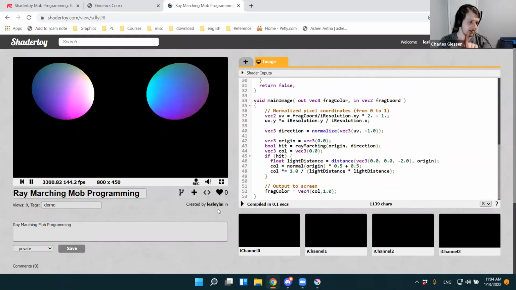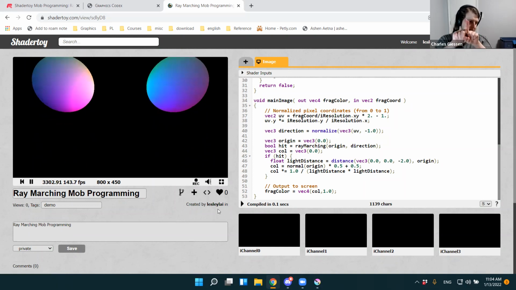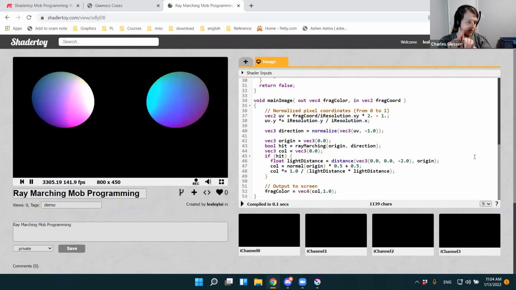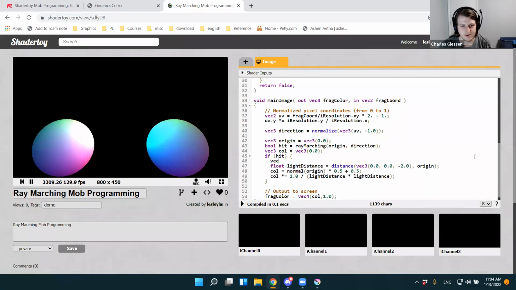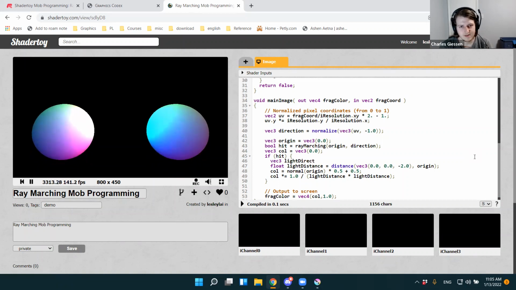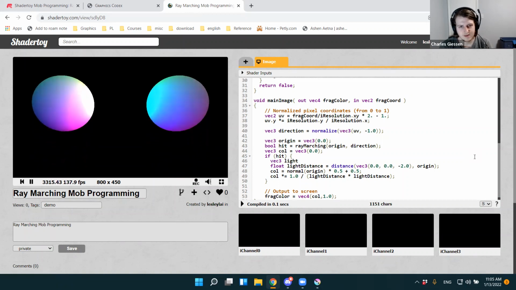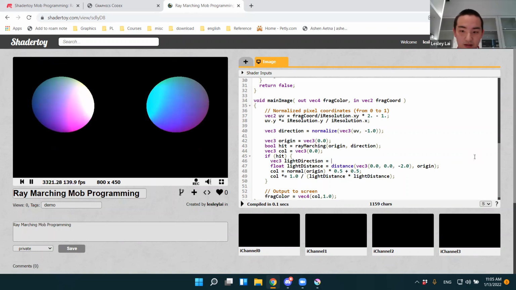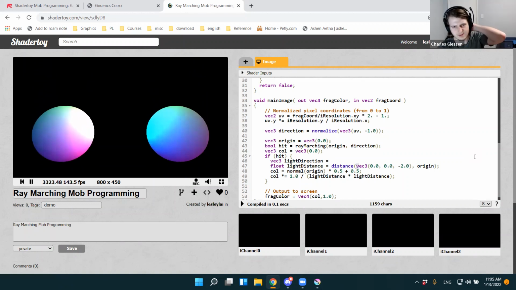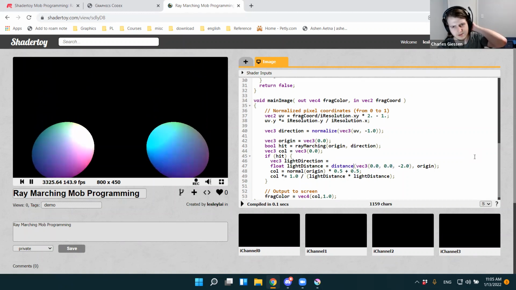Yeah, we dot the direction to the light and the normal of the surface. That's just going to be the hit, or the origin, minus the light position.